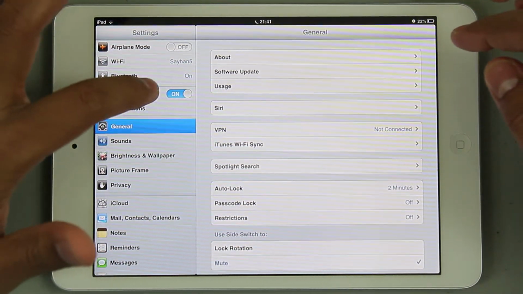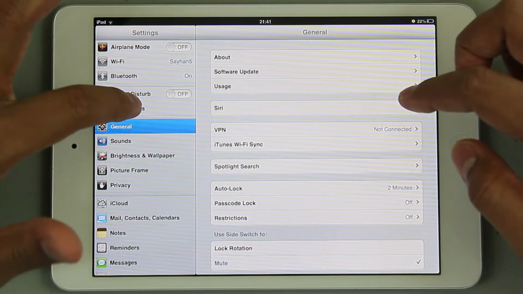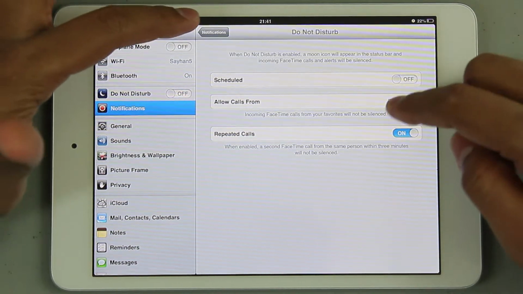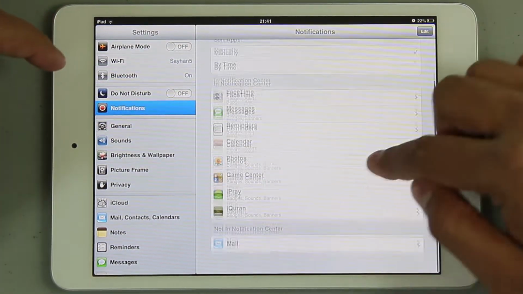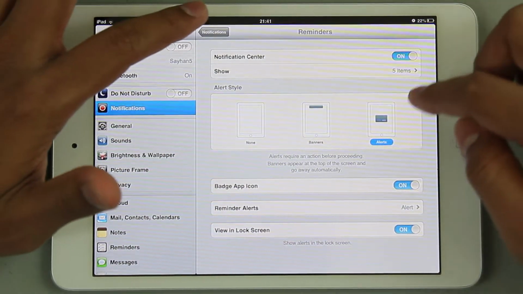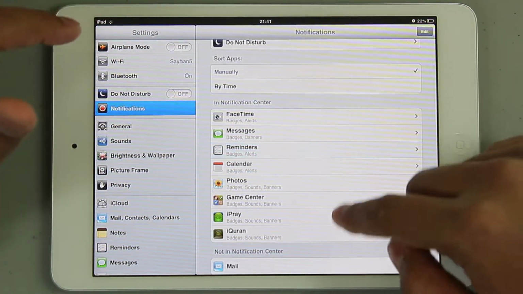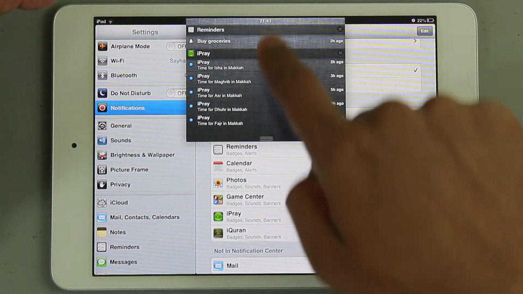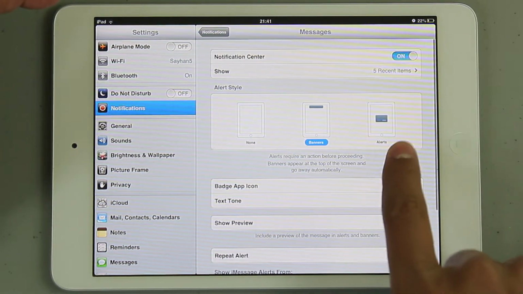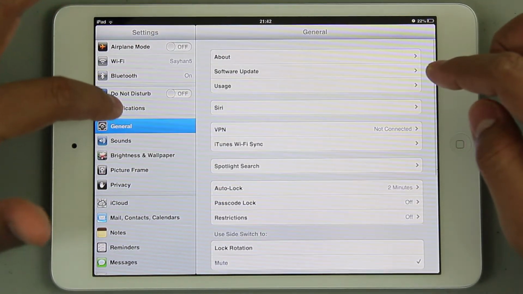This is a new feature. You could set up the timing when you don't want to be disturbed. Notifications. So here, this is your schedule. Do not disturb has its own schedule, but for notifications, if you want notifications or alerts from these kinds of apps, what type of apps do you want, and where do you want the notifications, alerts, or banners on top? Do you want the notification as here, or do you want the notification to appear just as an alert, as a pop-up? So that's that. Let's go to General.